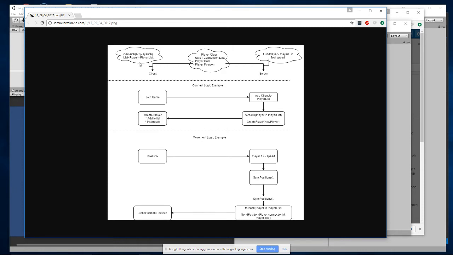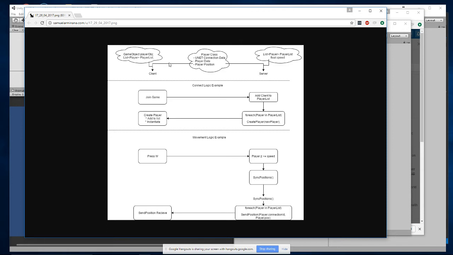Alright, so on the top, I listed the variables that would be contained on each one. On the client, you have the player object, which would be what you instantiate client side, and then a list of the players. It can also be an array. Both projects will contain a player class, and that contains action data, the player data, which could be like your inventory and stuff like that.